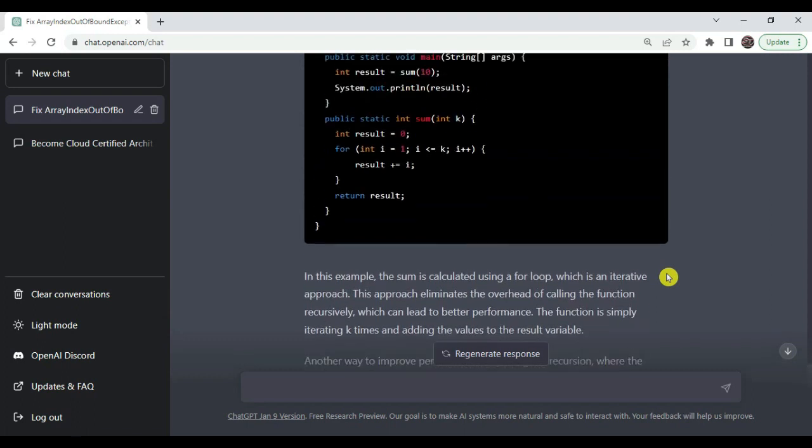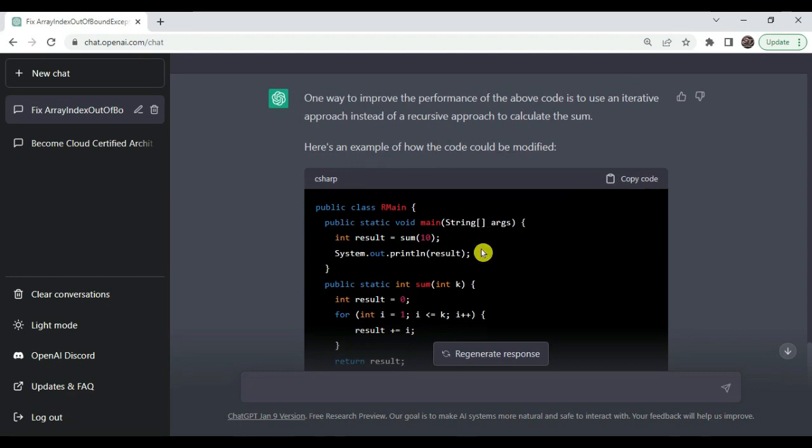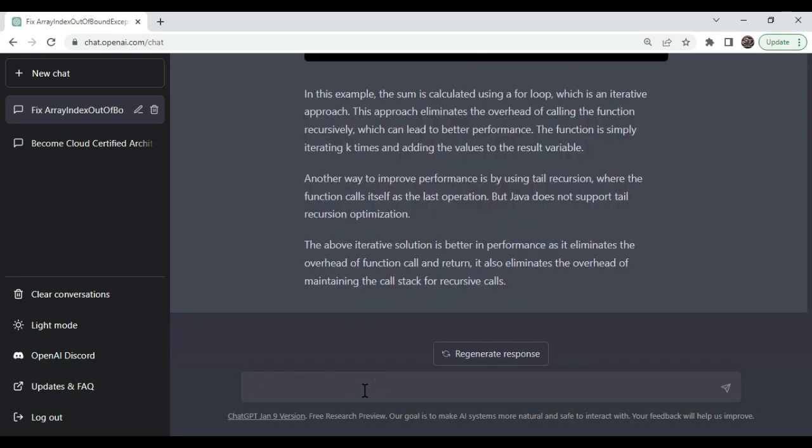Here we go. So ChatGPT has improved your program, and it suggested all the required things in order to improve your Java file. So instead of the recursive approach to calculate the sum, you can use iteration or a for loop instead of the recursive statement. Now suppose you are a manual tester, and you want to test this application for performance. So we want to explore how this class file is performing.